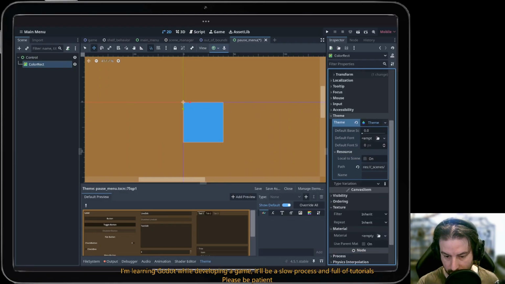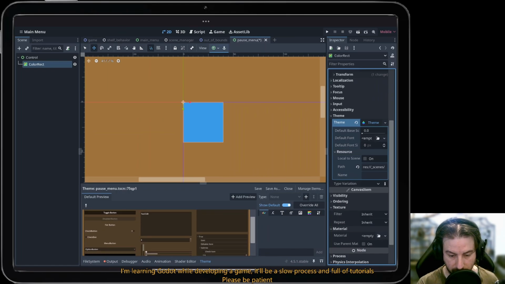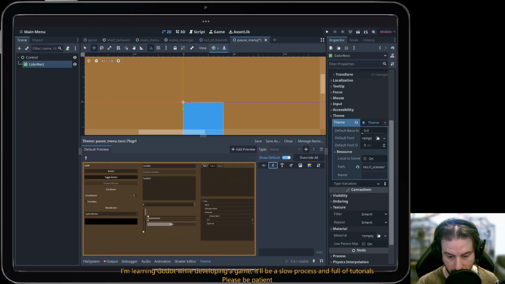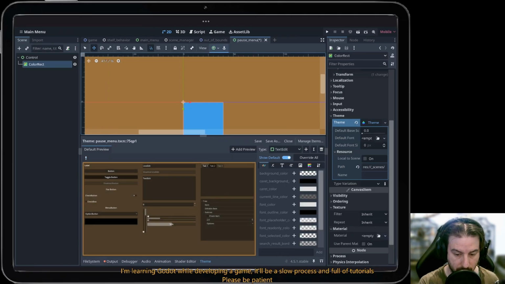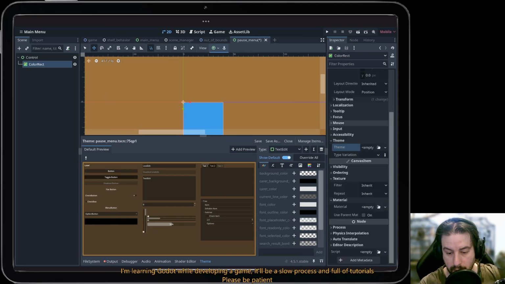Nah, it doesn't seem so. So this is my preview of the theme. Okay, I've never done that before. I don't know what I can do. So this is the default preview. I can do something like that. I don't know. Oh. Yeah, this is not what I... Okay, this is okay. I could do that. Huh. Alright, I won't do that now.